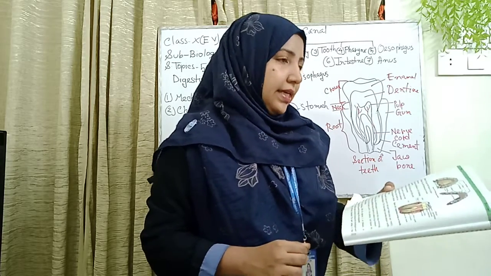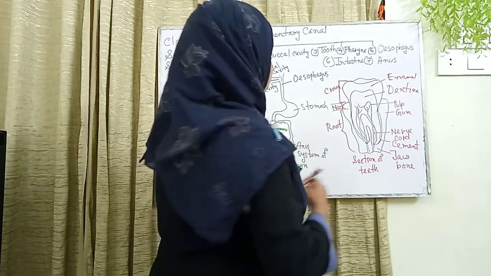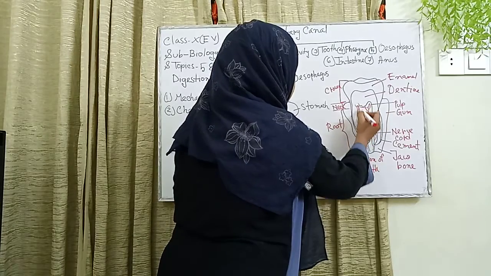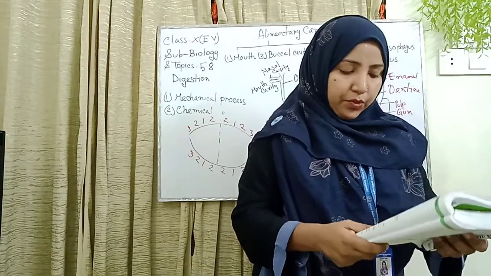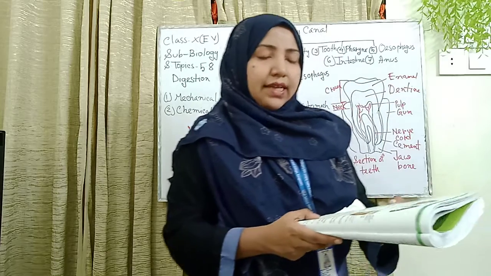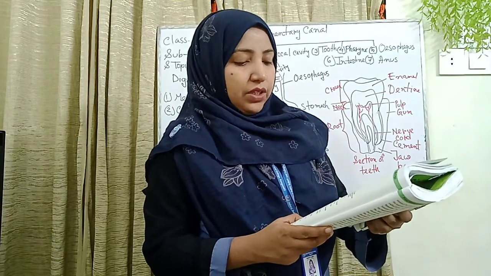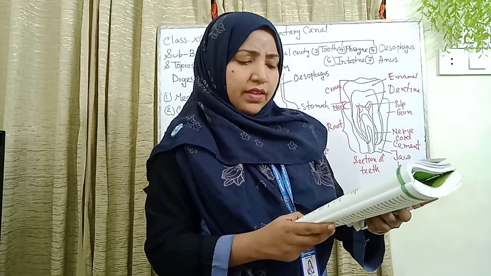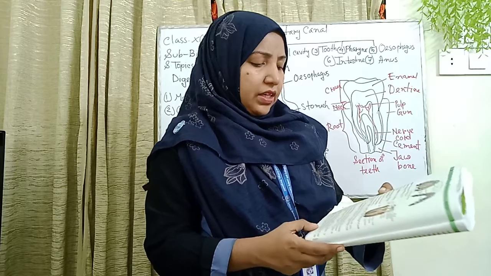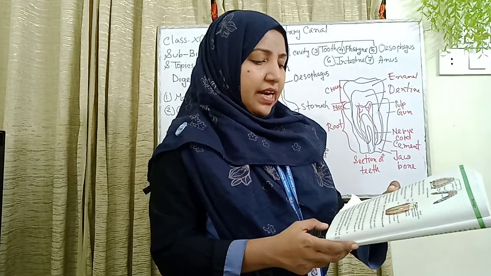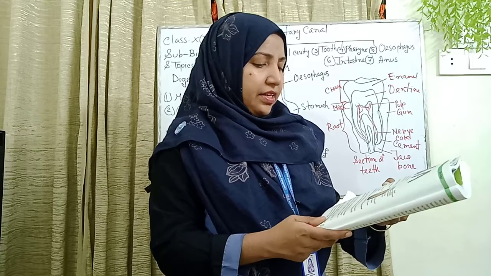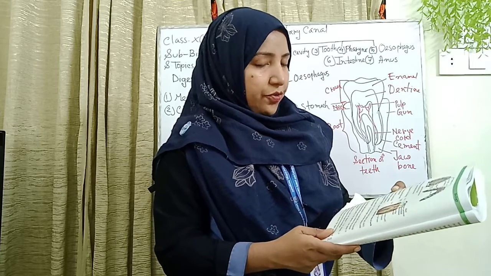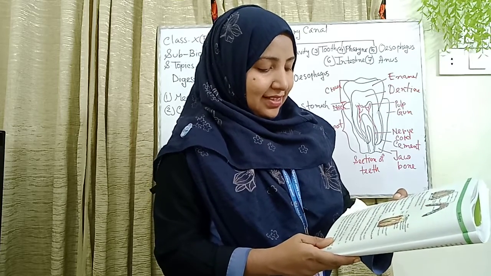Another is pulp. Here I draw the pulp. This structure is the pulp. Please everyone see the book. What is pulp? Dentine surrounds a pulp cavity with blood vessels, artery and vein, soft cells and nerves running through it. The blood supply nourishes dentine with nutrients and oxygen.